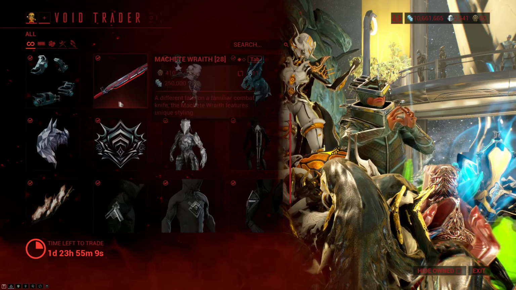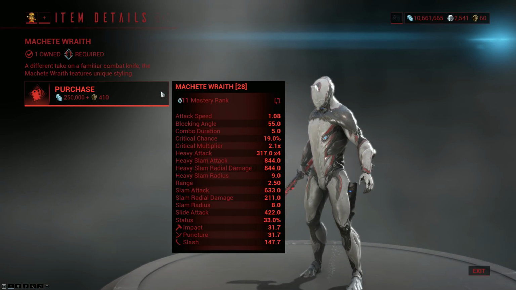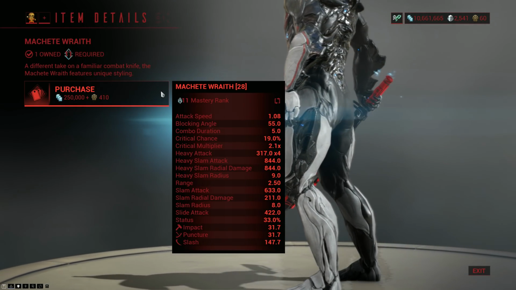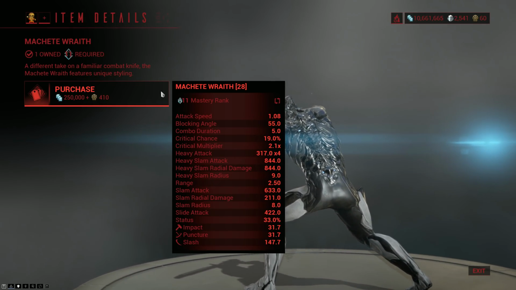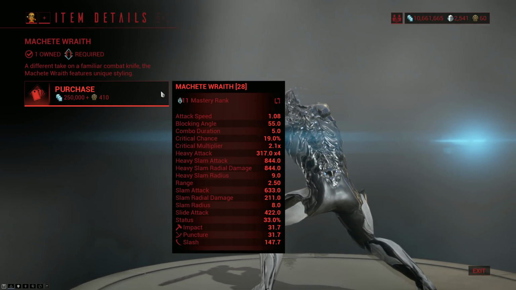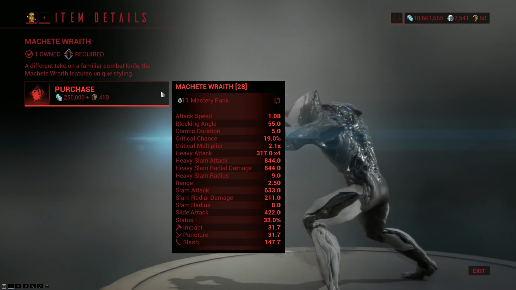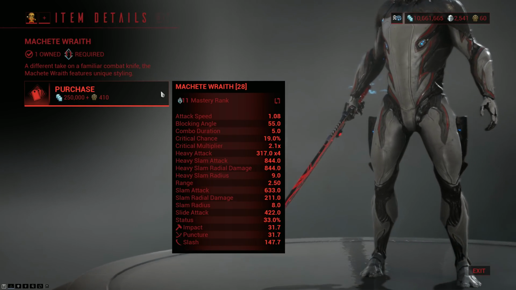And the final weapon on the menu today is the Machete Wraith, which used to be complete and utter garbage, but it's actually pretty good now. It's now mastery rank 11, it does a decent amount of damage, most of which comes in the form of slash. It has a respectable 19% crit chance with a slightly above average 2.1 times crit multiplier and a fantastic 33% status chance with 2.5 meters of range. So this actually might, my god, I never thought I would say this, be worth a buy.